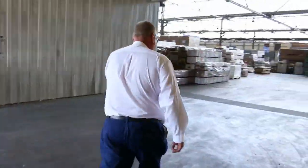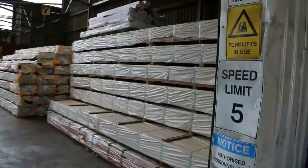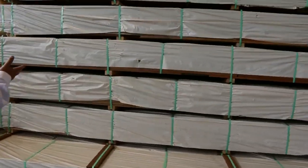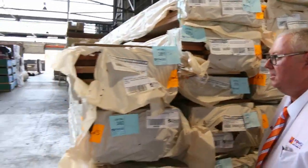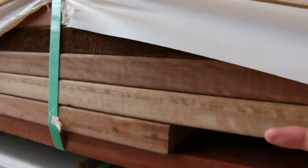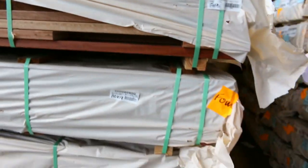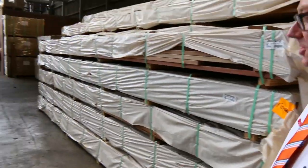There's heaps more cedar further in the shed as well. We've got a whole heap of 86 by 19 spotted gum decking — two bays of it, plenty of stock. There's also a pack of 135 by 32 Queensland mixed hardwood — a nice big chunky deck board at lot 381. And some shiplap cladding in 110 by 19 spotted gum at lot 382 — some nice interesting stock.